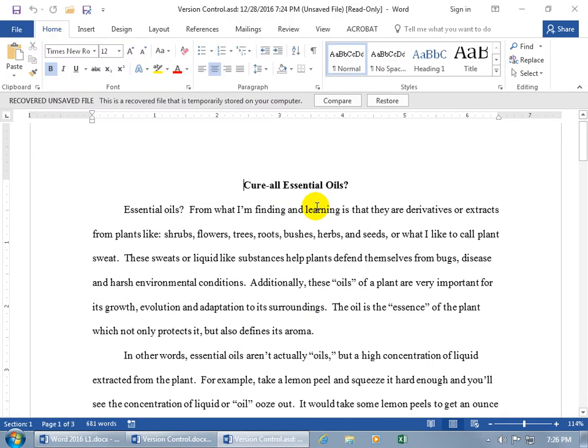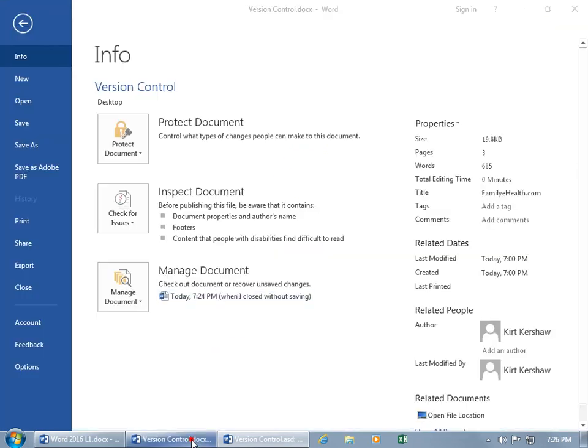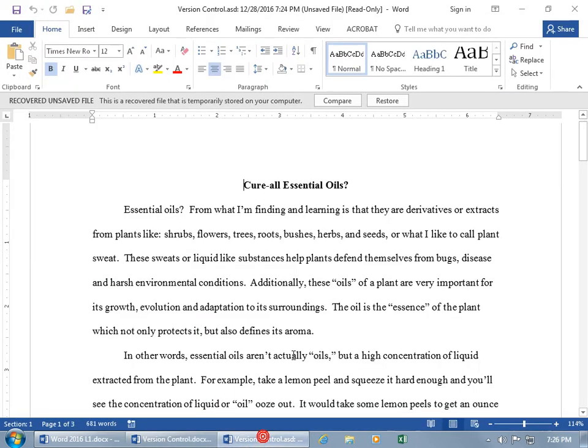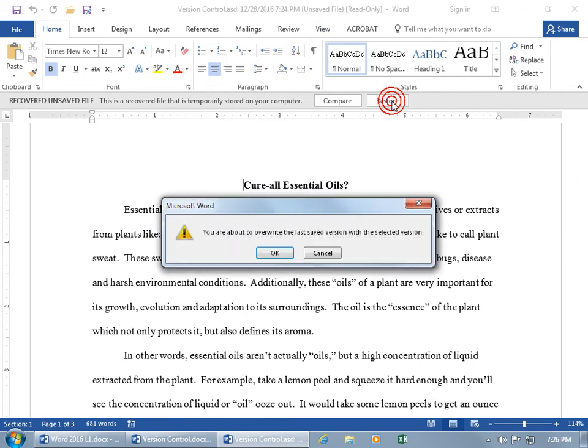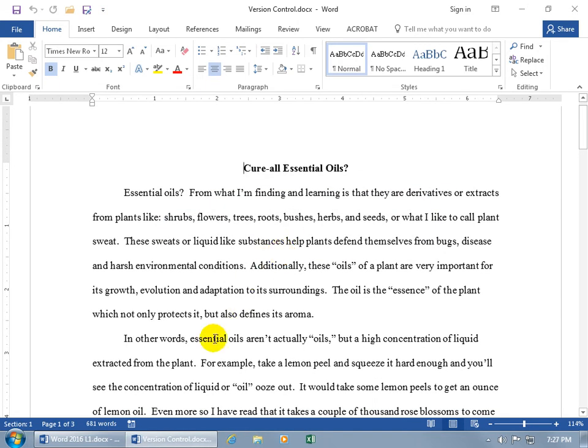Let's go ahead and click Cancel. Then the other option is to go ahead and restore it. Now if you restore it, it takes this and merges it into the original, the original that I have, which you can see is over here. I'm backstage there. When I clicked on that, it opened up the new window with the unsaved AutoRecover version here. So let's go ahead and click on Restore. You're about to overwrite the last saved version, which is my original, with the selected version. Are you okay with that? Of course. And then you can see it closes out of it.